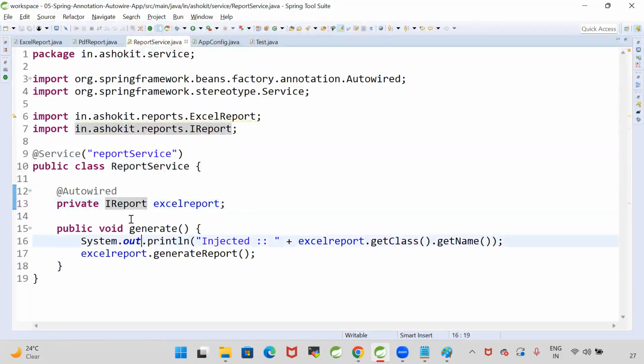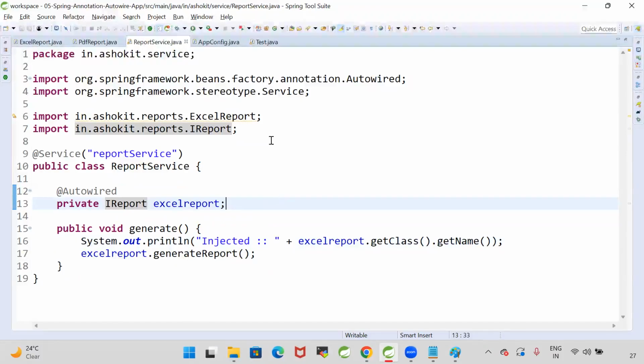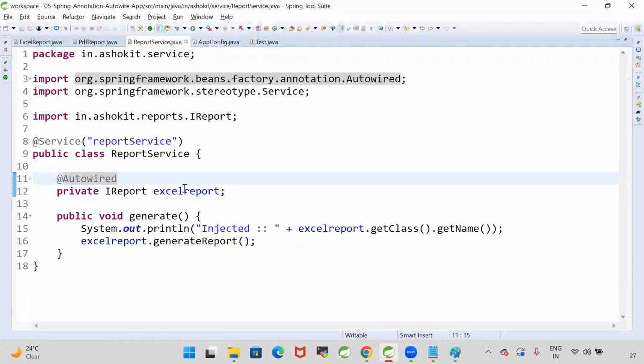When we use an interface that has 10 implementations, how will IOC understand which one to use? How will it guess? It should create 10 objects, and as per my requirement, I can use that object. If you have only one implementation, there is no problem. IOC will create the object and inject it into your variable. But if you have 10 implementations, which one should it inject? It cannot take the decision, because it is your choice. That is the ambiguity error.